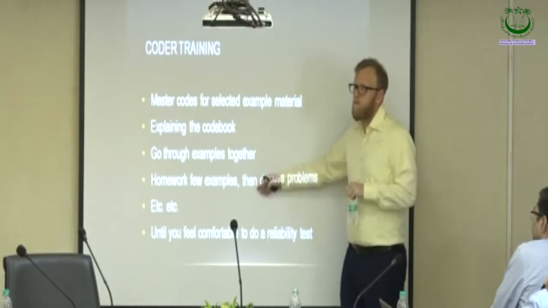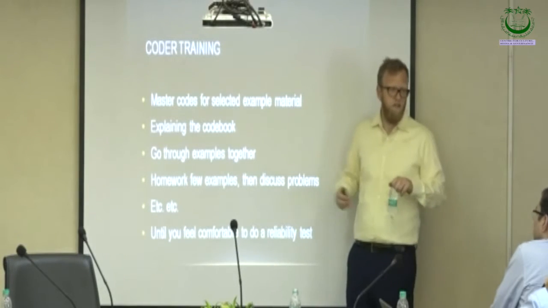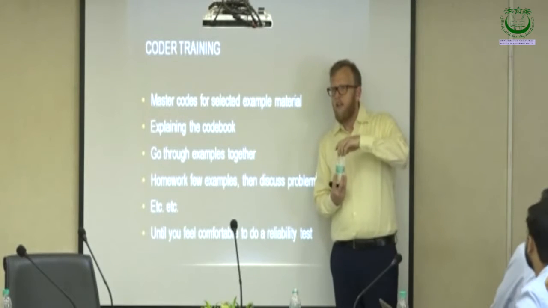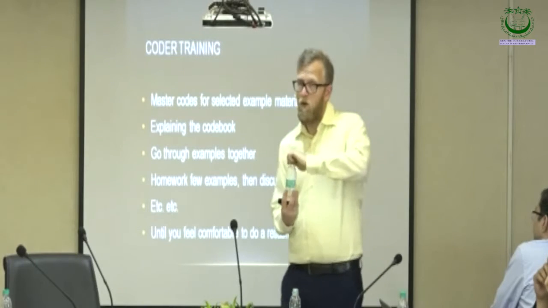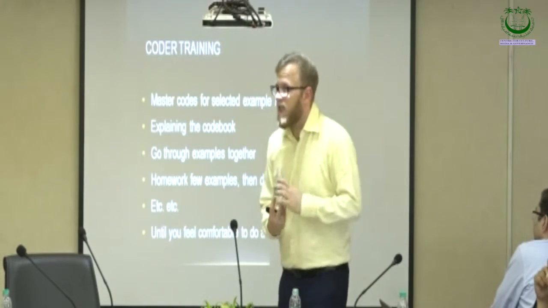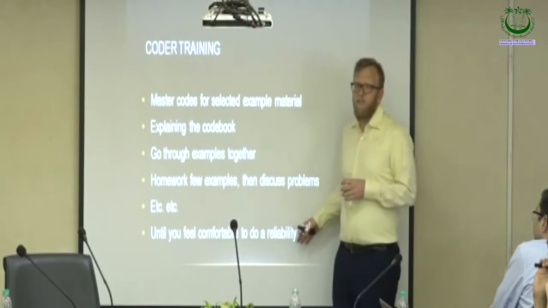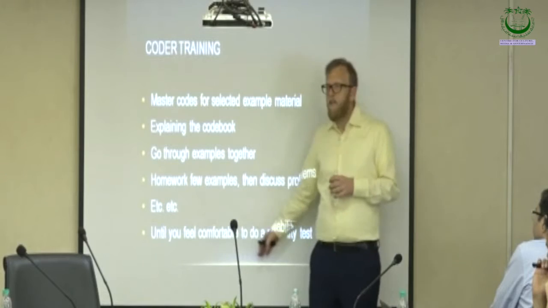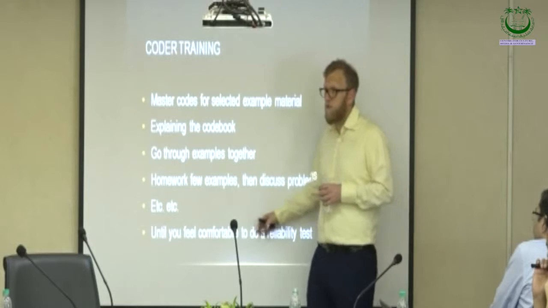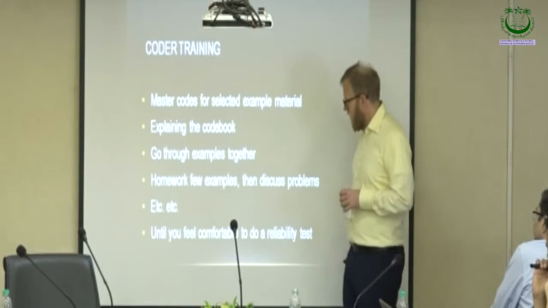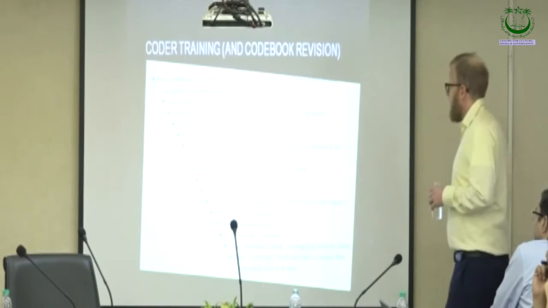This could be an iterative process, this could be going on for 2 to 3 weeks, which is a reasonable amount of time, I think. So usually we're meeting coders at least 3 or 4 times for coder training, if not more. And that's usually several hours meetings then. And then at some point you think, okay, my coders are ready. Now they're good enough to actually do the task. Now my codebook, my instrument is good enough to do the task. And then you send them home and do a reliability test. And we'll come to that now.